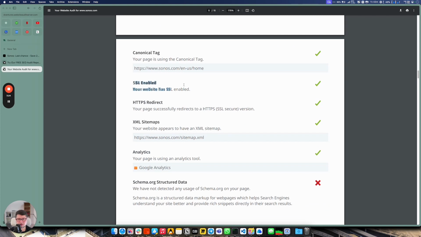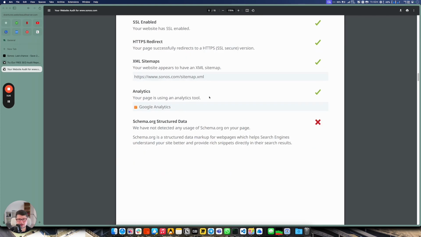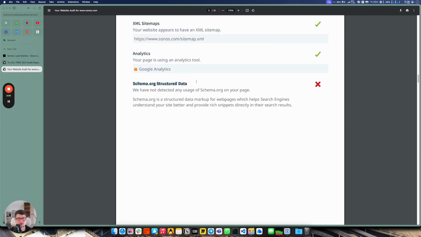Canonical tag, all that good stuff, SSL, HTTPS, sitemap, Google Analytics is used as well, but they don't use schema.org structured data. This is definitely something they could work on. Schema allows you to get into Google's rich snippet results, and that gives you a little bit more of an edge compared to competitors who are not using schema.